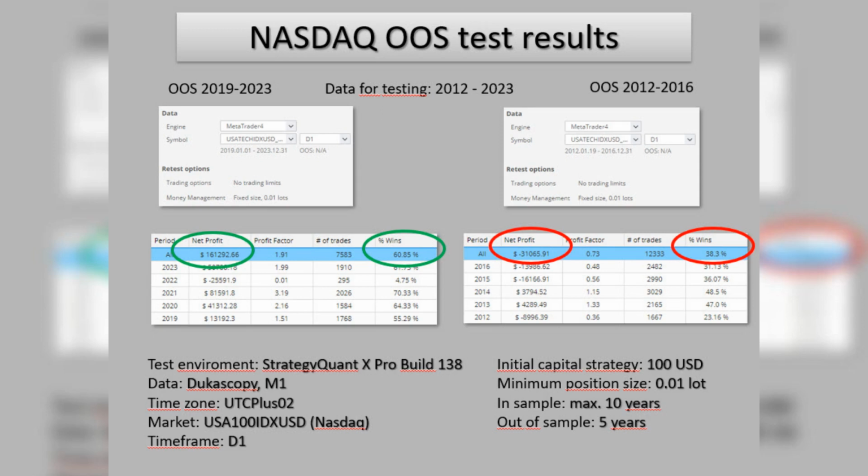I tested the Nasdaq by generating 2 packages of 1000 strategies on the D1 timeframe that I trade, with in-sample generation and out-of-sample test on different time periods. The reason for this is to limit the effect of partial correlation between strategies, which also occurs in random generation, and to verify that the tested idea has an edge over time. I evaluate the edge based on the entire portfolio of 1000 strategies, where I am only interested in the percentage of profitable strategies. I ran the first out-of-sample test of the Nasdaq market and long-only trades on 2019-2023 data.